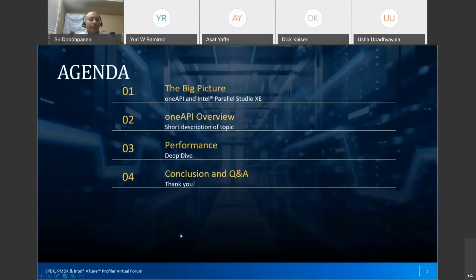Okay, so for today, the agenda goes something like this. I'll first give you an overall big picture view of the developer software, and how the analysis tools fit in that. And then I also want to introduce you to oneAPI. If you have already heard about it, it may simply be a reiteration of the overview. If not, it's something that will probably help you navigate as you hear about what's changing, what's not changing. So I'll give some perspective and then link the analysis tools into oneAPI.